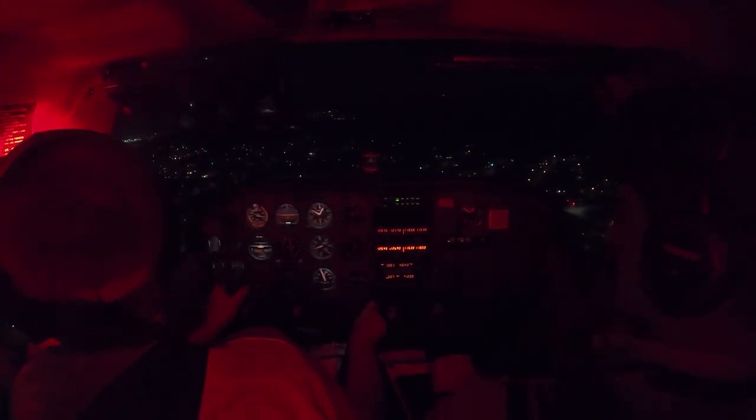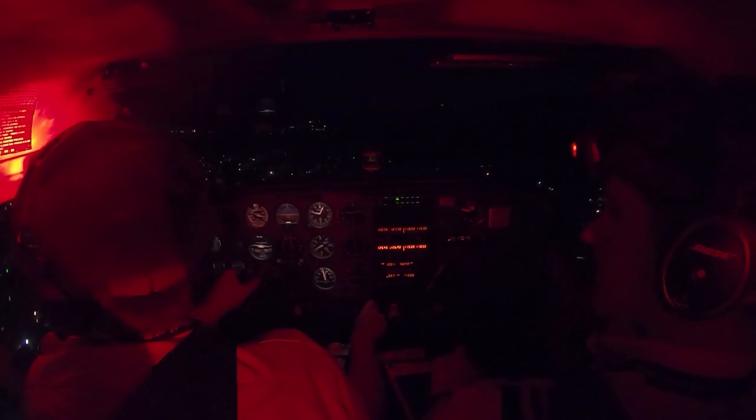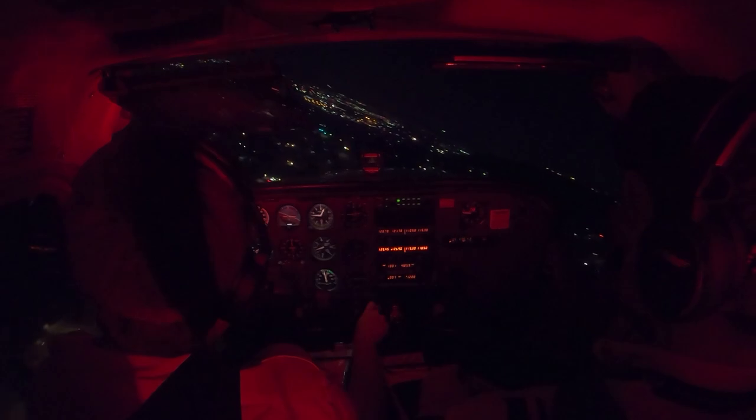And we're a bit low, adding power. And clear right, clear center, and clear left, turning left. And we're low, but since we're flapless, that's okay. Well, not this low, but with the power you've got, you should be able to get back onto the glide slope. Alright. I don't want you to be this low on a flapless approach, especially at night time.